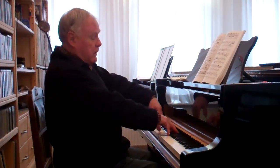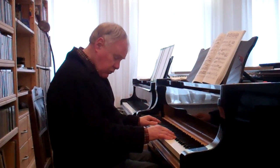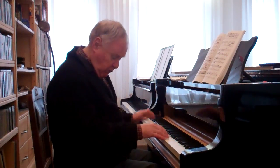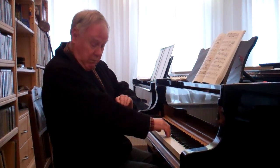So the keyboard receives the weight from the arm. If that's too restricted by these sort of positions, when we're closely putting our elbows towards the body, somehow we lose that freedom. So that's the second main point.